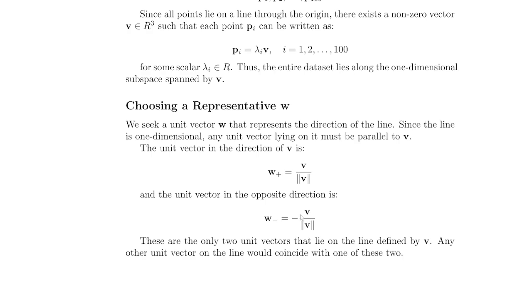So if we're looking at a 3D version of this, let's say we have a line going through the origin and there are the 100 points. There are two vectors that go through this. We can have the vector in red, let's say, which is V over the magnitude of V. And there's also the one that goes in the opposite direction. This one will be in orange, which would be just negative V over the magnitude of V.